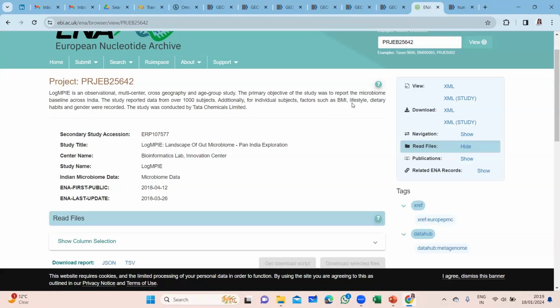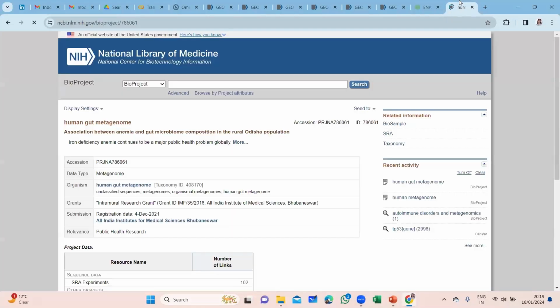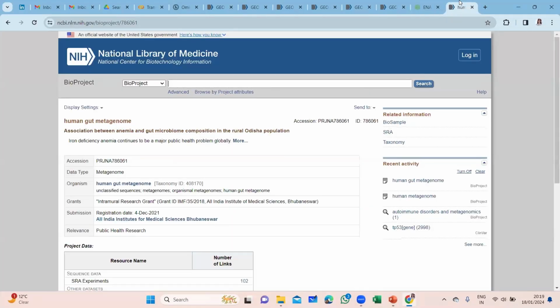And we have more research questions based on just one data set that we can address. We can discuss that based on your interest. So if you're interested in any one of these data sets, you can let us know. We can discuss the research questions that you can pick up. And the last one that I want to take you through is the SRA repository.